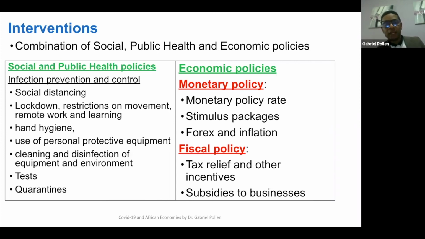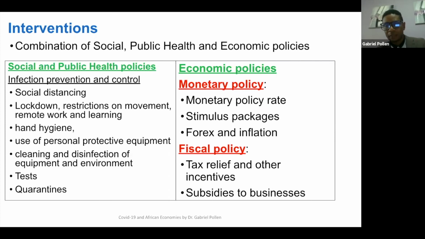So essentially, this has been to boost the liquidity position in order to stimulate aggregate demand, to counter the effect of the COVID-19 pandemic. Fiscal policy as well has worked around activating or stimulating aggregate demand through offers of tax relief and other tax incentives, such as zero rating certain products, especially medical supplies, in order to strengthen the public health position, but also to ensure that business activity continues.